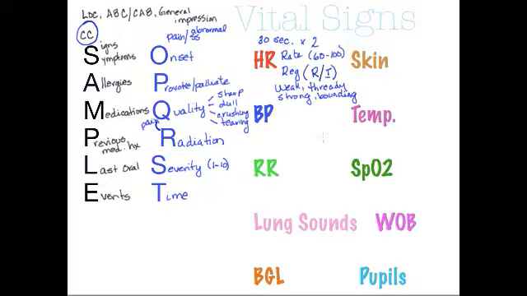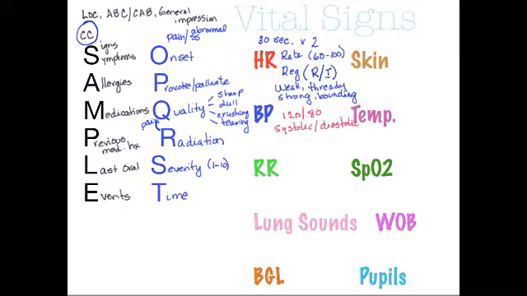The next thing we'll assess is the blood pressure, and generally the average number for a blood pressure for an adult is going to be somewhere in the neighborhood of 120/80. The big thing to pay attention to for this is that there should be a 30 to 40 point spread between the systolic, which is the top number, and the diastolic, which is the bottom number. And again, if you didn't see it in your textbook, we're measuring the pressure inside the arteries when the heart is contracting for the top number, the systolic. And then we're measuring the pressure in the arteries when the heart is resting in between squeezes. And there's still pressure in those arteries, but it should be 30 to 40 points lower.